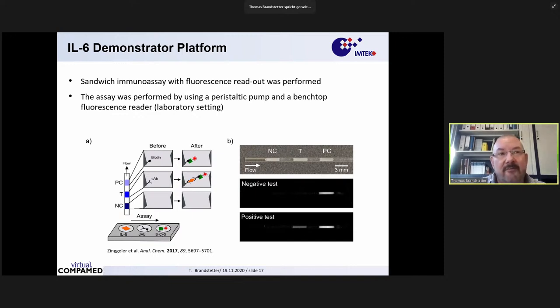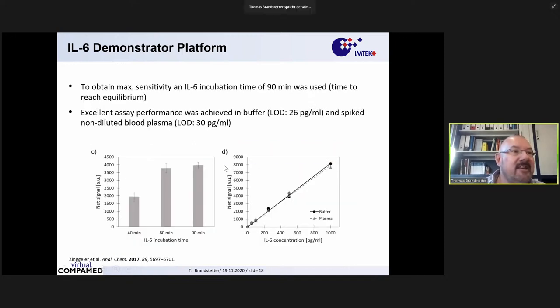You can imagine, as we are focusing, that this capillary should replace later on the lateral flow device. We know that the colorimetric detection is not so sensitive as the fluorescence detection. So it makes sense to check this with the fluorescence, and you see that we can easily realize this interleukin assay on it. And if we think about the quantification and about the state of the art in the literature, we see that within this capillary, we can easily get the same or even better limit of detection as the state of the art.